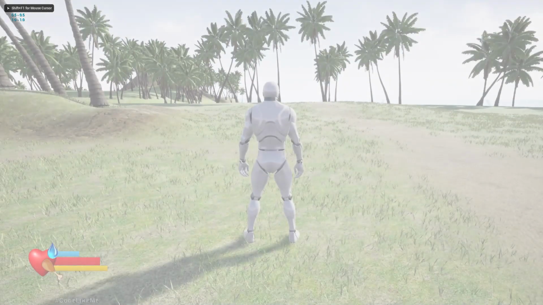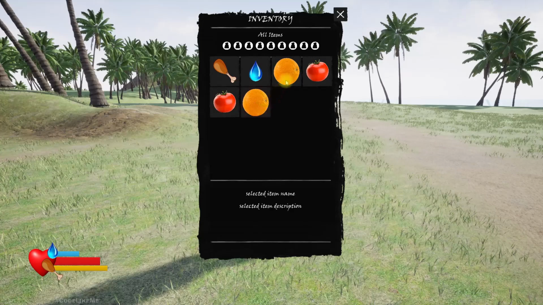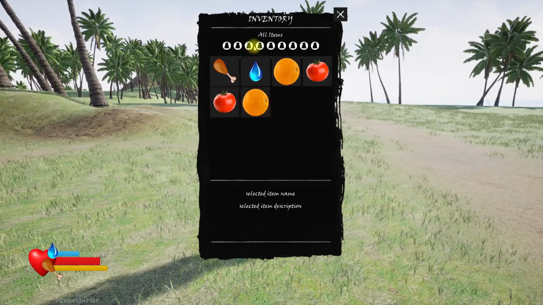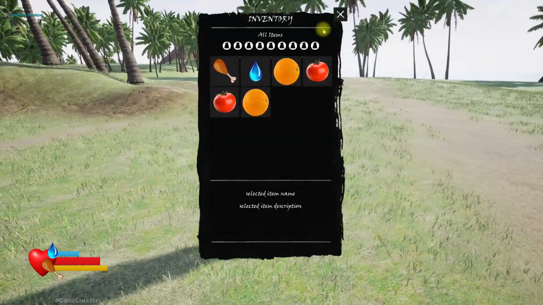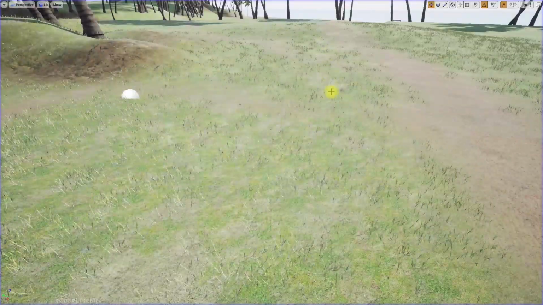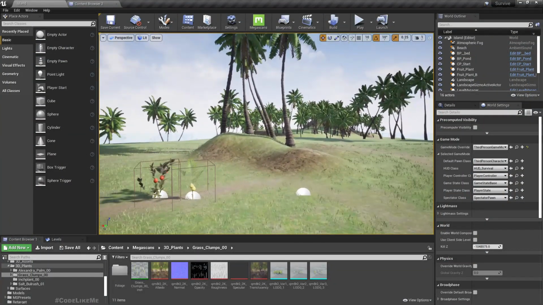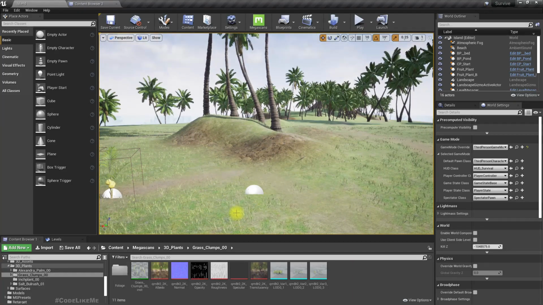Okay, now in the game, just like this, I need seeds to appear as an item in the inventory. So let's see, let's create an inventory item for the seed.